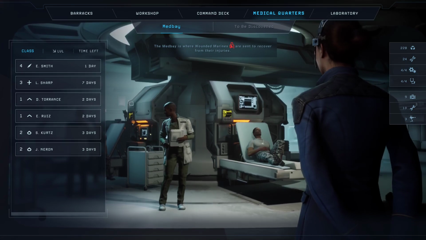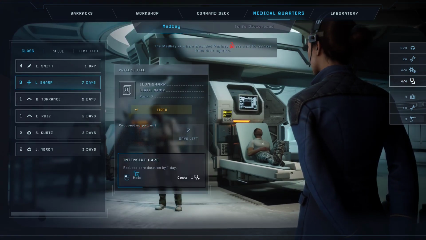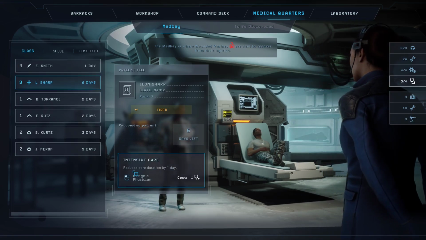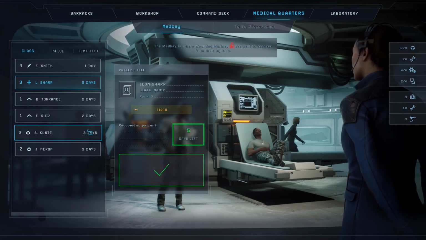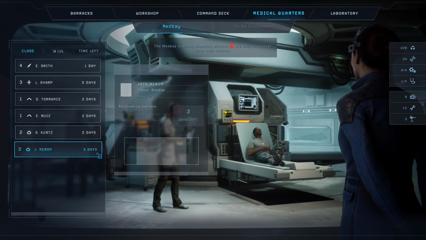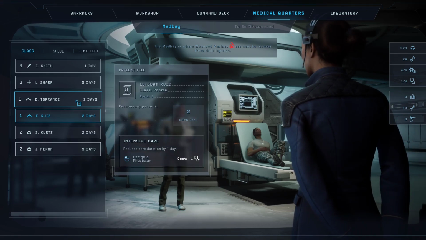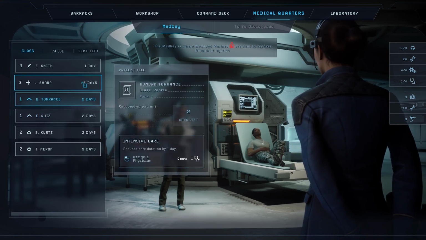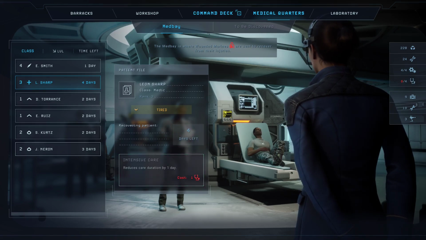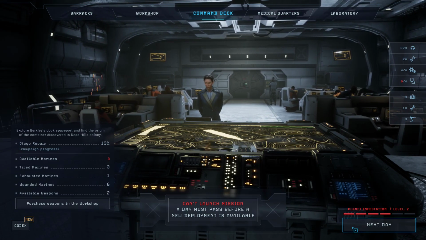Let's go ahead and have a look at our people. We're going to give you... This one's a priority. Understood. You that. Can I give him two? I will give him two. Kurtz, I kind of want to see you on the next mission. Use that flamethrower, so we're going to give you that. And... we're going to give Sharp again. This one's a priority. Understood. Right. Out of medical things, let us go to the next day.